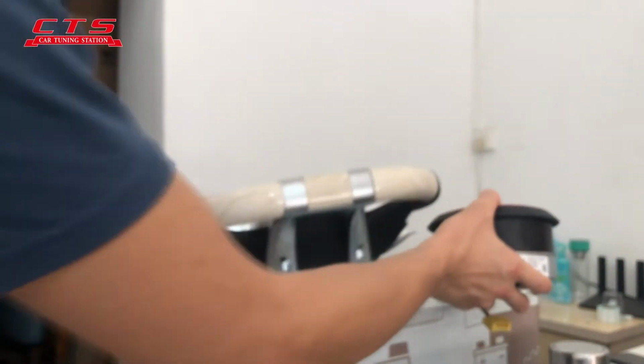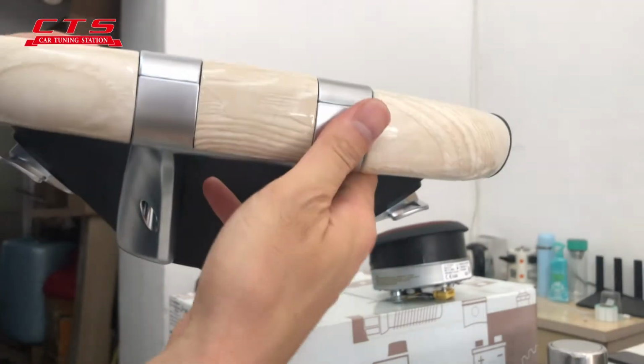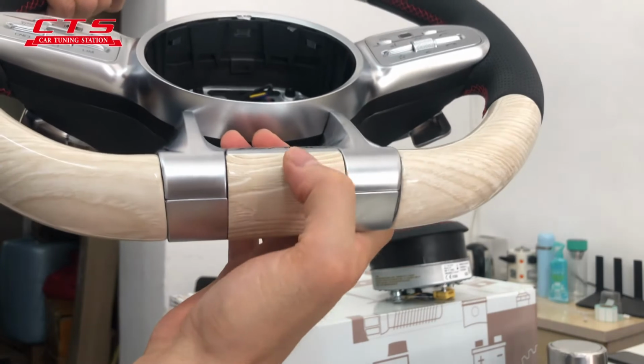So, special custom steering wheel manufacturer, special custom.